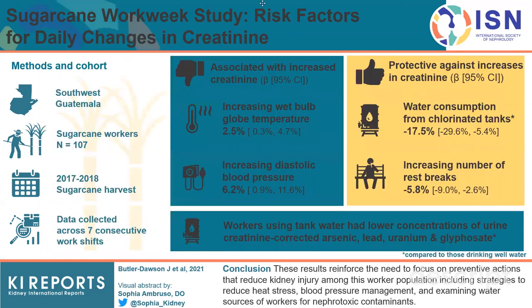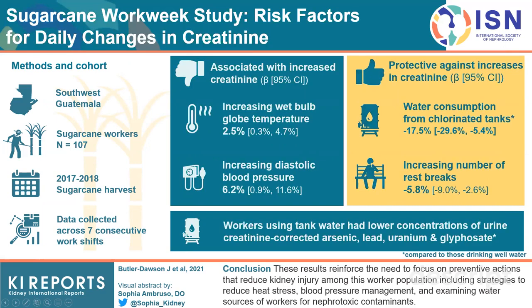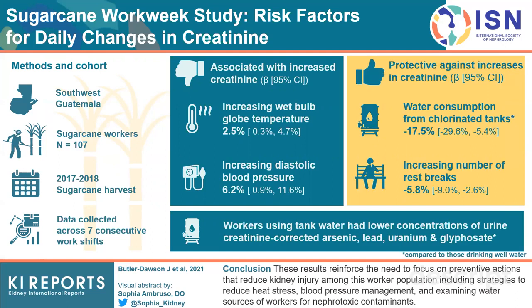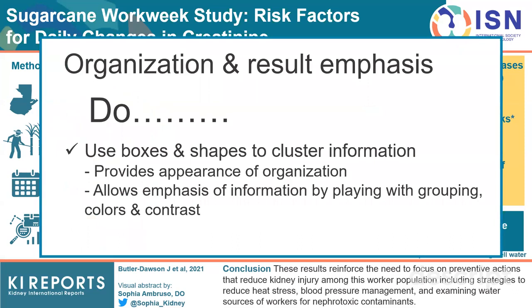Okay, so what you can see here is that this background is pretty dark, and so is this text. Also here, background is dark and text is dark. So let's fix it. Excellent. Much easier to read. We don't have an excess of white on dark, white text on dark background, but it does look nice and it can be read. And I just wanted to highlight here, look at what happens if I put light text on a pretty light background. Really hard to read. So we should be avoiding this. That looks better. Okay, so organization and result emphasis.